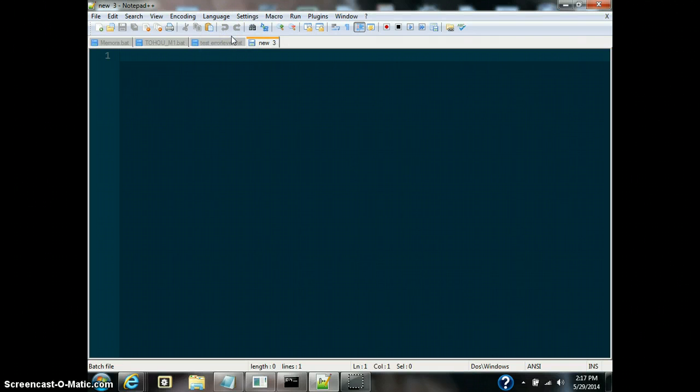So I deleted our other file because we don't need that, because we're going to be making a new one today. Basically, what you want to know is that with variables, you can do basically anything. You can add them, subtract them, multiply them, and divide them. So let's say I want to add a variable. Well, I can't just add it. I have to have a variable.